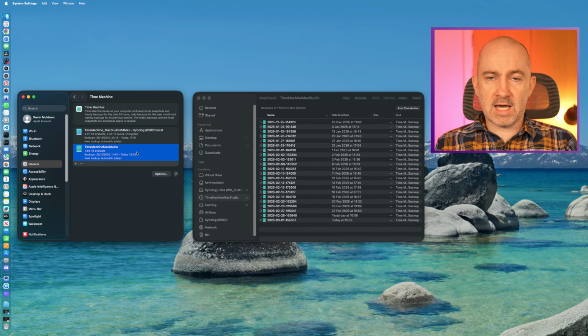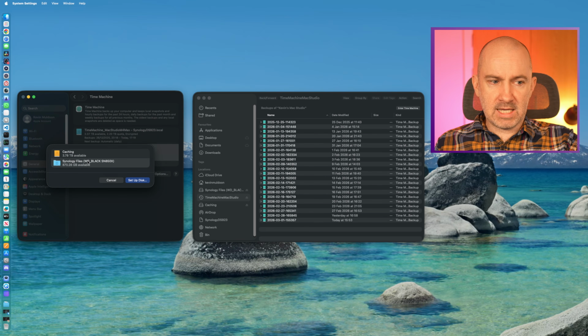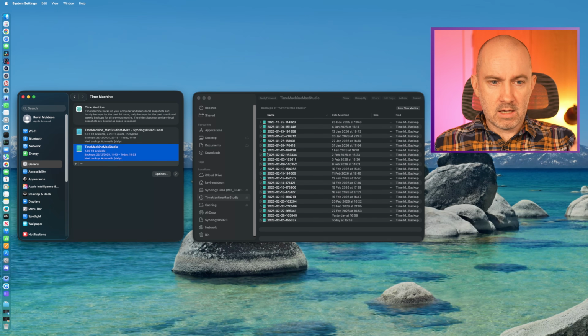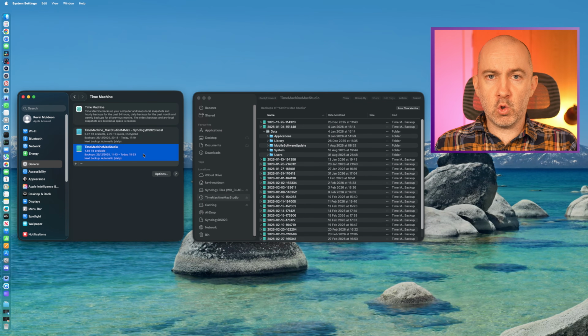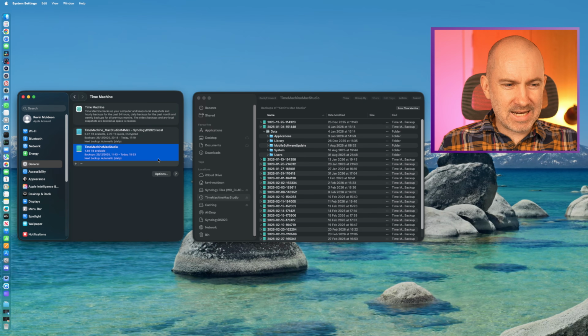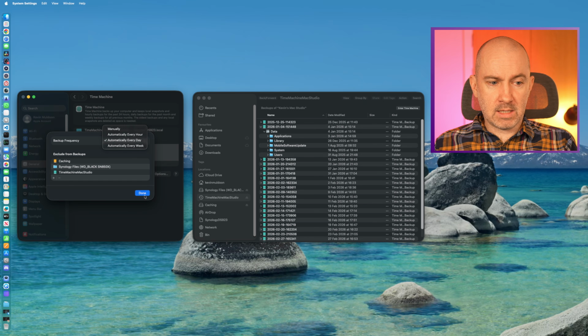Now the one at the bottom here is just an external SSD. I've got that in an external SSD enclosure, and all you do is set up that external drive, select the SSD, and then set that as a Time Machine backup drive, and then set the frequency, and this is what you get, and then you can select the files. Now that there is my local backup of my system. Initially, I did have it set up as hourly backups, but I decided it was overkill. So now I just back that up locally every day.